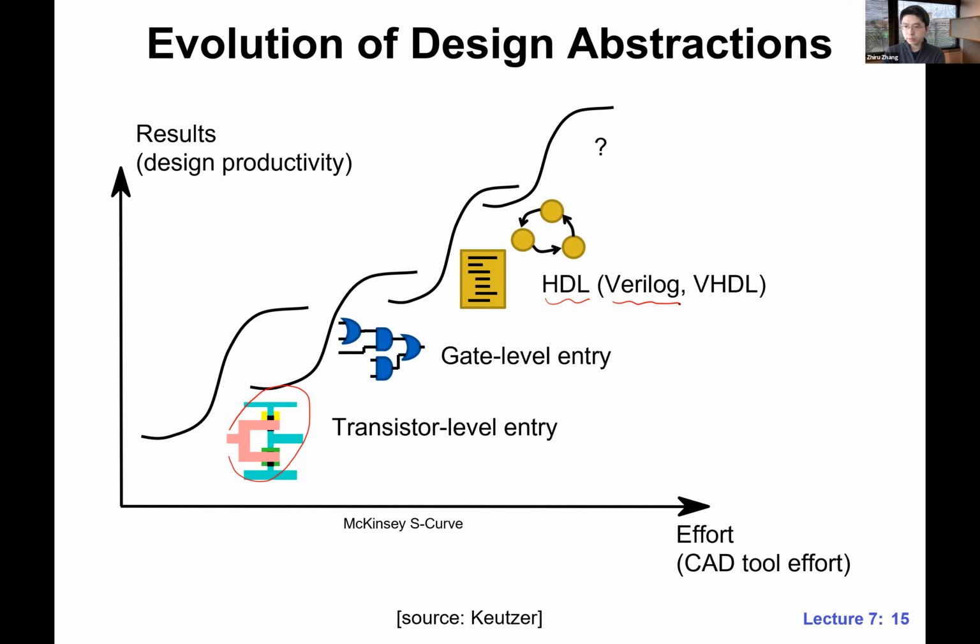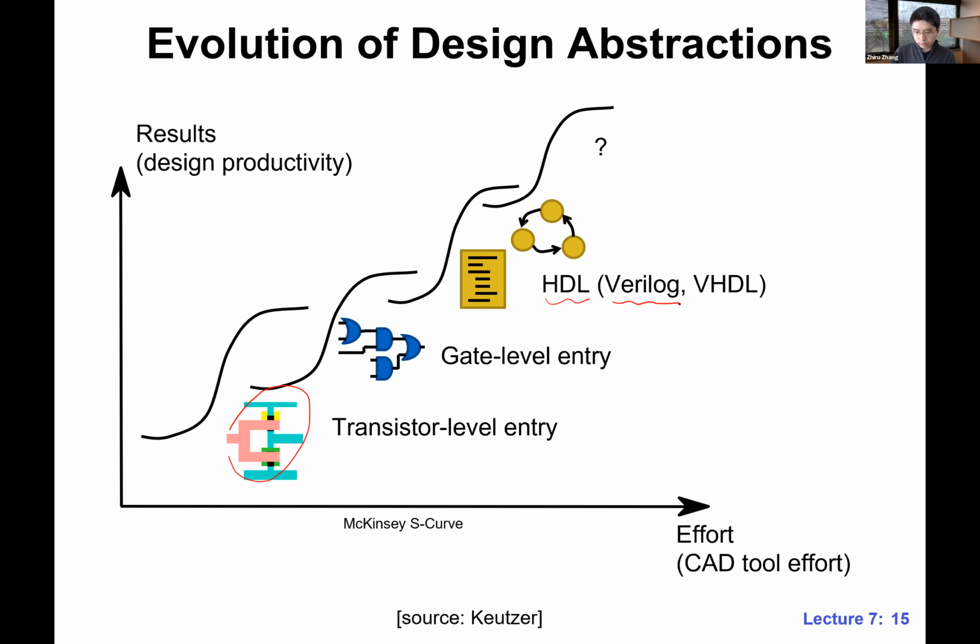We basically let the CAD tools like Quartus do the work. We write the design in a higher level programming language, and we let the CAD tool automatically generate a gate level circuit. And that gate level circuit will be lowered to the transistor level. That's all done automatically by the computer. CAD means computer aided design.